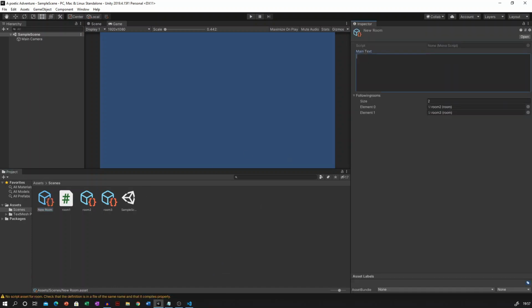So now we essentially have text which we can save and write multiple things here, and you can write different things in the different rooms. And the great thing about this is you can hook up maybe new room, and you only hook up new room and room 3 to room 2. So all I have to do is maybe go on to, we're going to try a different number. Let's just say 1, right? We're going to hook up only one room to this, and I'm just going to drag and drop room 3 in there. So now you can use the data of room 3 inside of room 2.